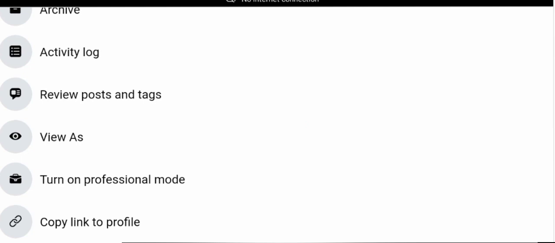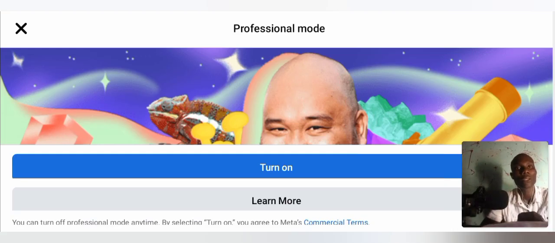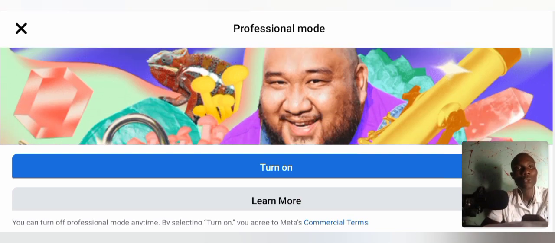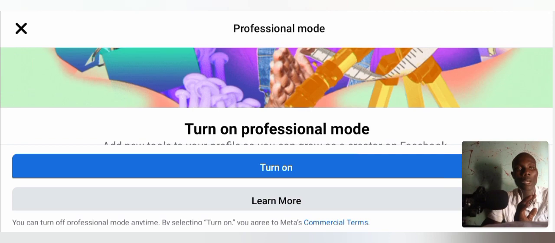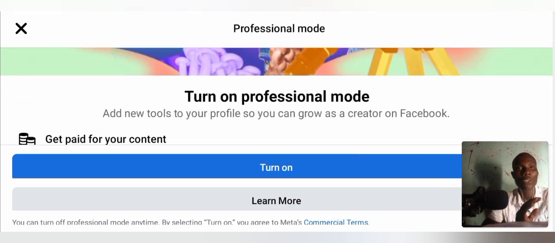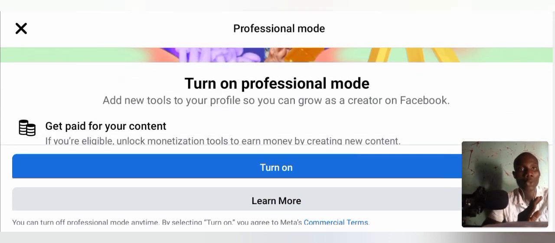So you will look for turn on professional mode. In the last page here, turn on professional mode. You can see the first words here: turn on your professional mode.